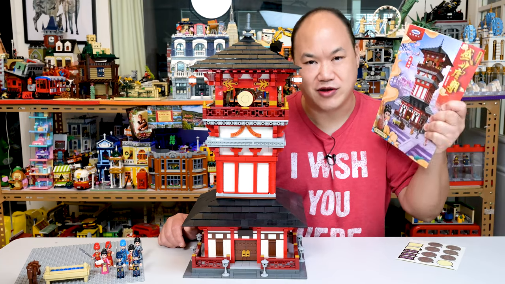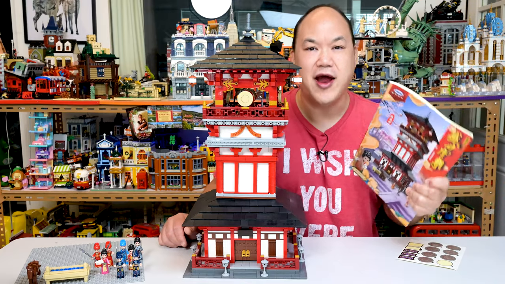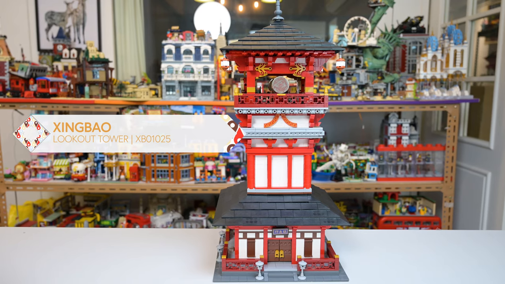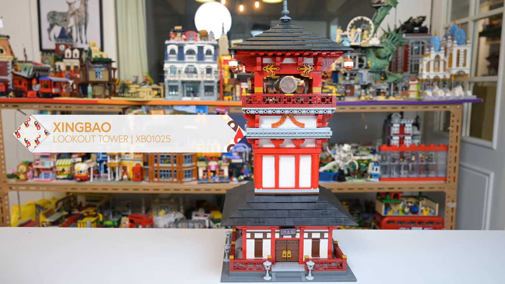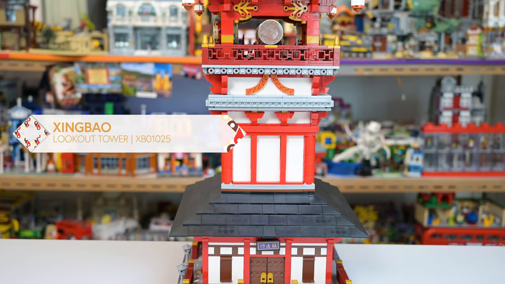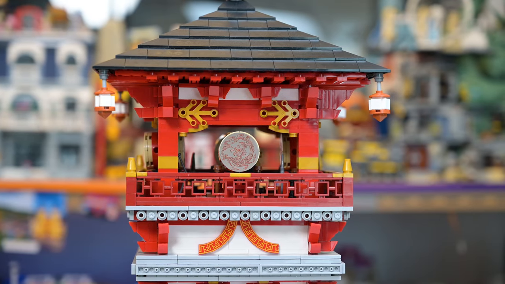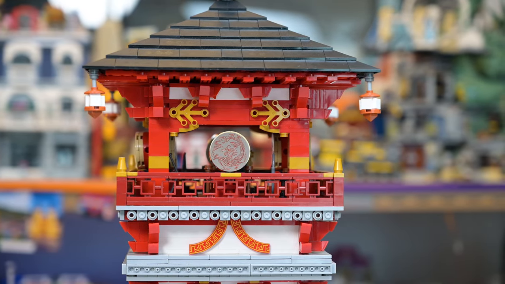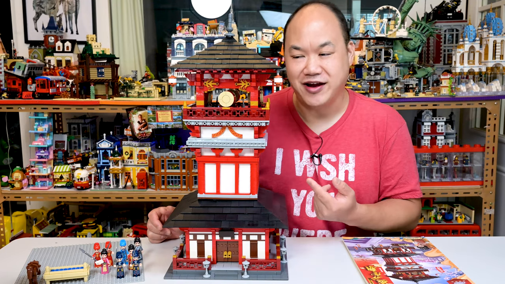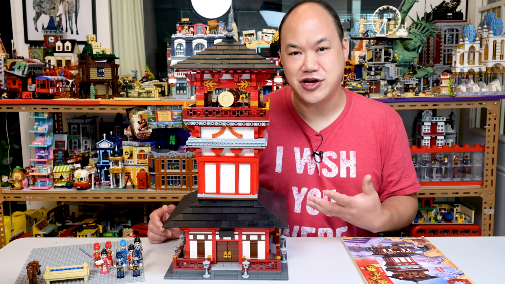Nice instructions. We don't have to look too much into detail. Now we can just jump right into looking at the set. All right, so here we go. This is Xingbao's, we'll just call this the Lookout Tower. XB01025. 3,295 pieces. This one is by far the tallest one. This thing is giant. It really does look like a lookout tower. So there you go. If you've been playing Ghost of Tsushima or you've been watching Mulan and you always wanted something that overlooks your ancient city, here you go.